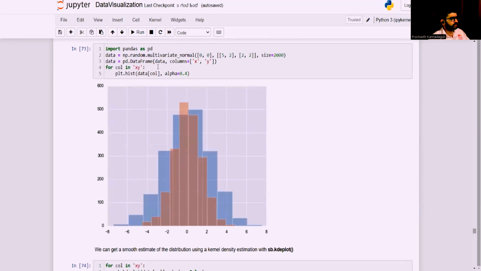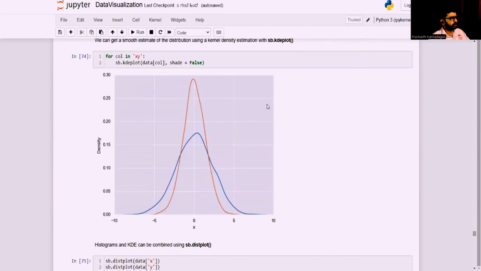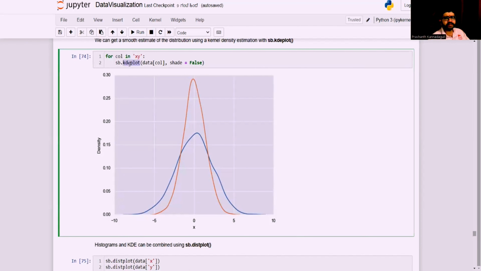The next option is what is called a KDE plot. This is a kernel density estimation plot. You are actually plotting the probability density function, PDF. If you have studied probability and statistics in engineering mathematics, you will have gone through the calculation of the probability density function, PDF. So this is a PDF plot. How to get a PDF plot?